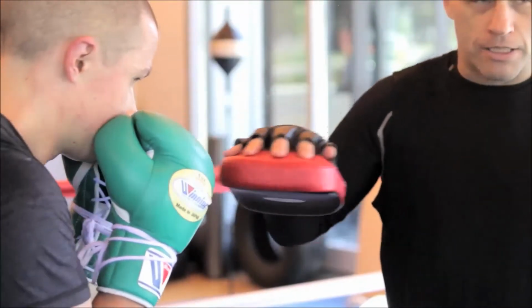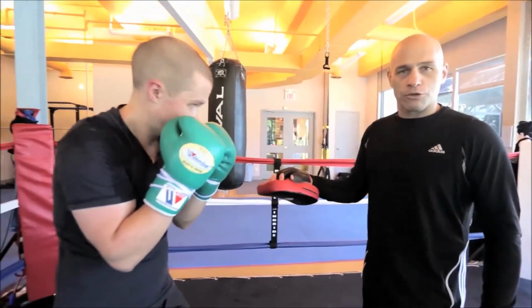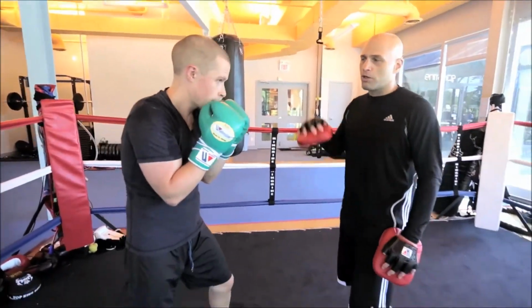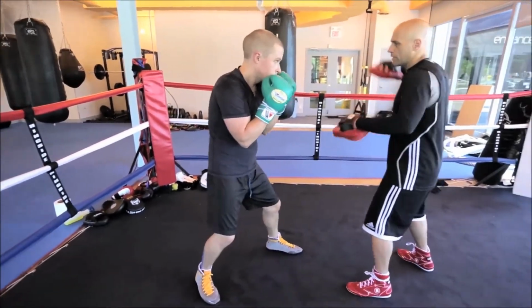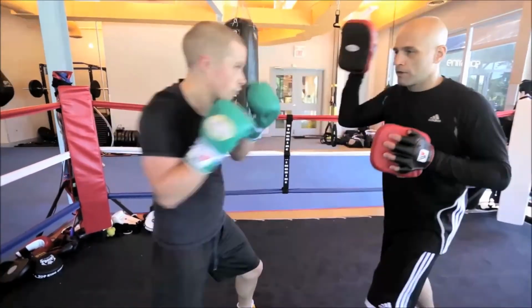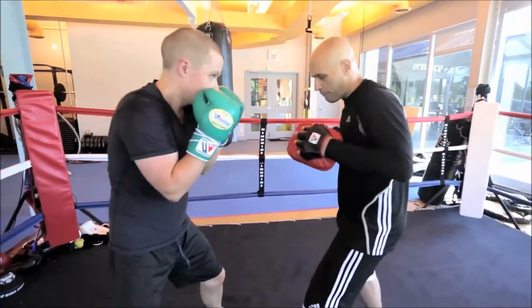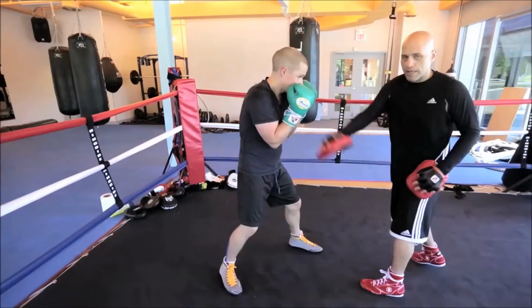These sort of blocks and these moves are covered in my defense and counter punching, specifically if you want to know how to do them. But as the pad holder, as the coach, you'll be able to teach and reinforce those moves. He brings his hand high on the left side to block, counter, boom, boom. Again, and this is all tight. It can happen from here, go. Quick counter.